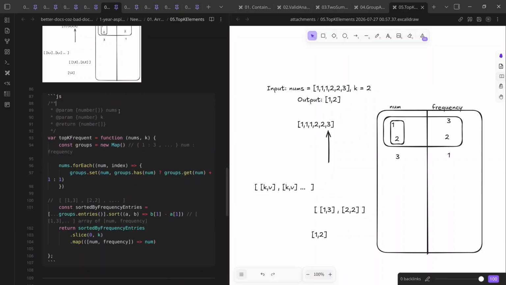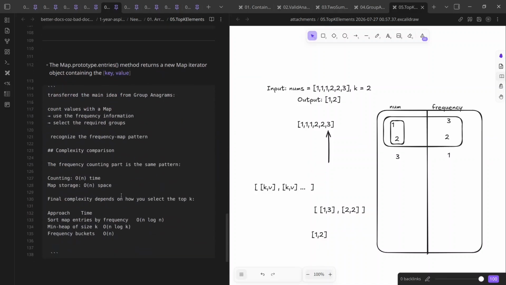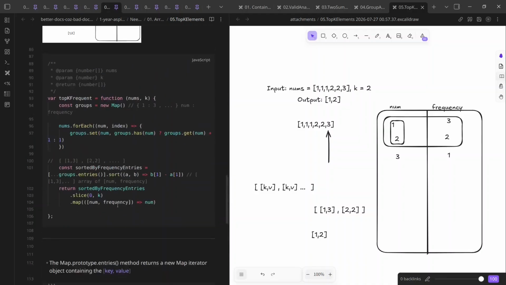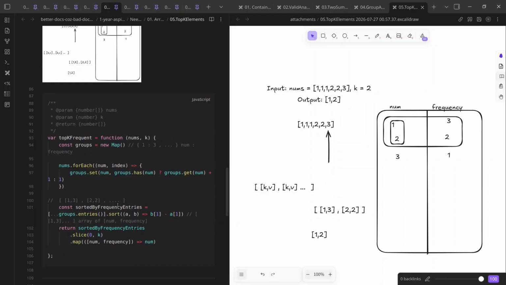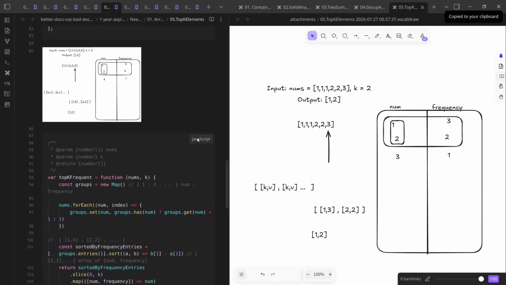If we talk about complexity, we are iterating once, so it's O of n, and the map can hold a max of n items, the size of the array, so the space is O of n. Let's try to run this.